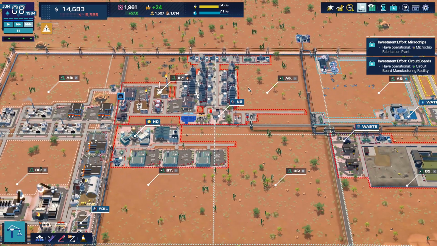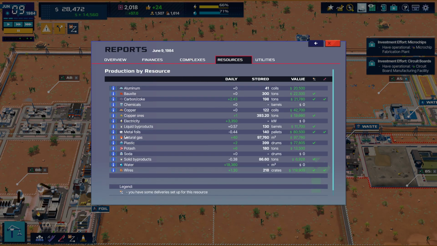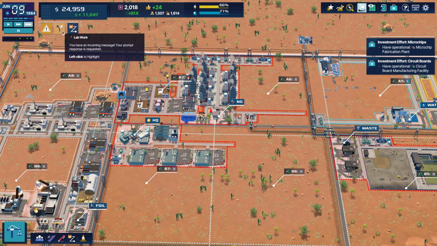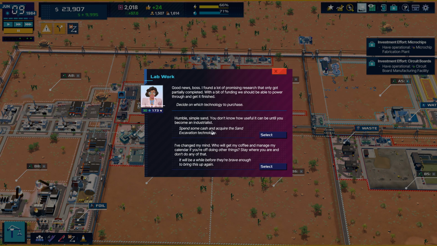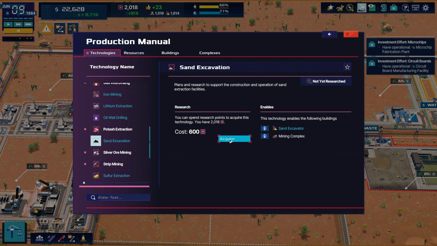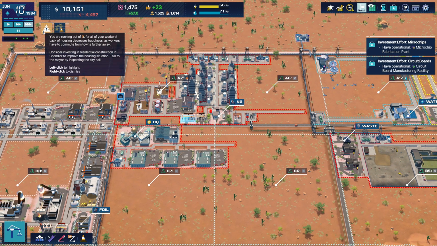Right, so the carbon coke is looking good. I want to take a quick look at resources though. Natural gas is down to 40, so we're going to have to build another pump fairly soon. Spend some cash and acquire the sand excavation technology thing. 15,000. No, I don't think I'll do that. I do need sand excavation, but I have the research points, so it's cheaper just to go with that. But thanks for reminding me and bringing it to my attention.